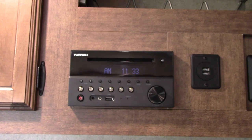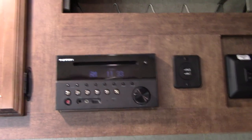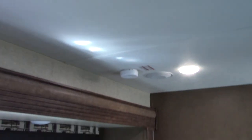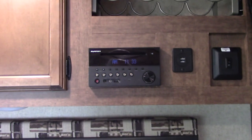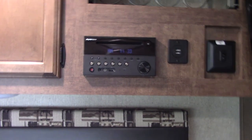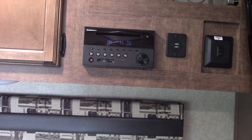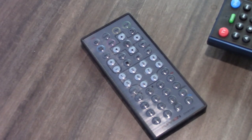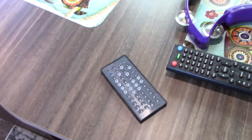It does have a little stereo system by Furion — AM/FM, you can Bluetooth your phone to it, and you can play DVDs through the television. It has two switches: one for the inside speakers in the ceiling, and one for those two speakers outside. Looking at the instructions, it has a jack out for an infrared sensor — I might run that through the outside wall so that if you're sitting outside you could change the station and use the remote control to turn the volume up and down while sitting out there.